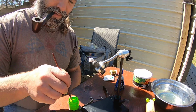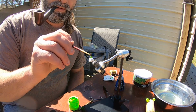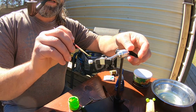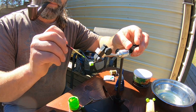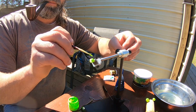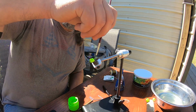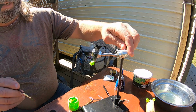So, take a little paint. I'm just gonna dab some on. I usually put about one or two coats on here. So you don't have to be really thorough. You're just trying to put down the base coat. But the thing about the vise that turns is you can turn it. Captain Obvious, huh? And you can paint the back of it if you want to. So that EVA foam holds that acrylic paint pretty good.